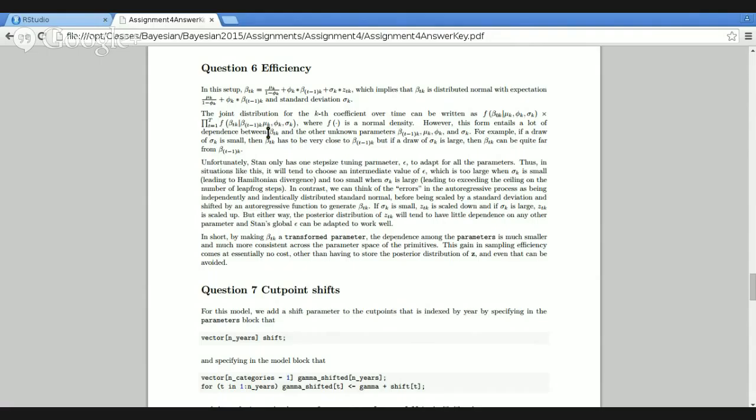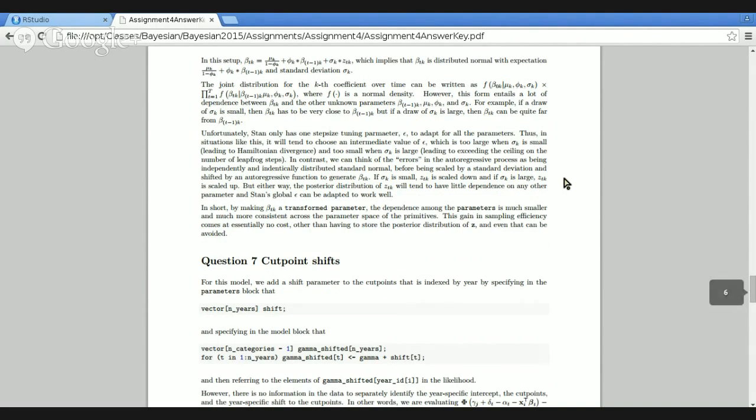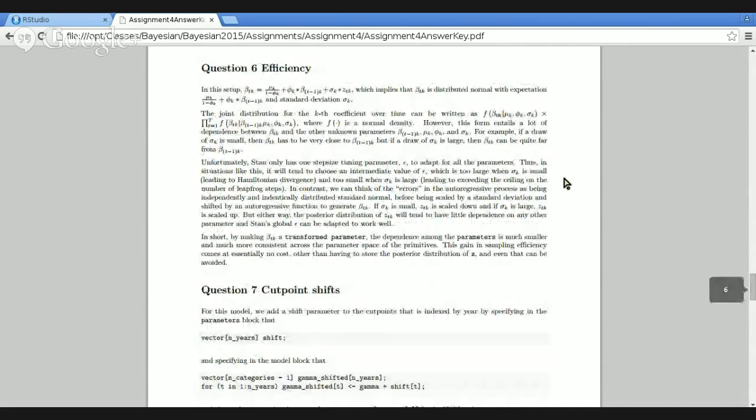It's drawing from the primitives in the parameters block. And the z's in the parameters block are independent of each other. They're independent of sigma. They're independent of all the betas, at least a priori. And so a single step size can be used to navigate around that parameter space. The dependence is not that big, and moreover, it's pretty constant. And so Stan is able to adapt and sample from this model, and it converges, at least in my case, and runs a lot faster than the previous model did.